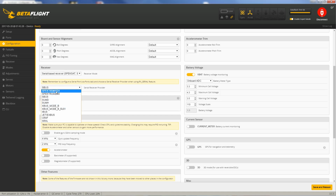If you're doing Spectrum, 1024 or 2048, you would use one of these. If you are using Spectrum and you have the wrong one of these selected, when you go over to the receiver tab, the channels don't come through correctly. It looks weird. Then just come back here and switch it, hit save and reboot, and that usually fixes the problem. But I am using a Tyrannus, so I'm using S-bus.